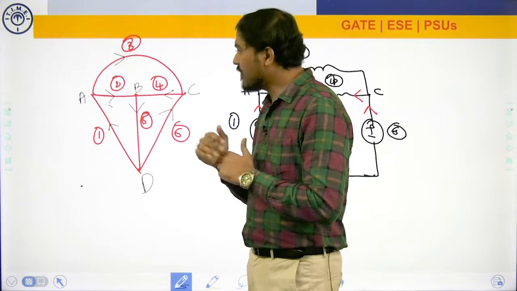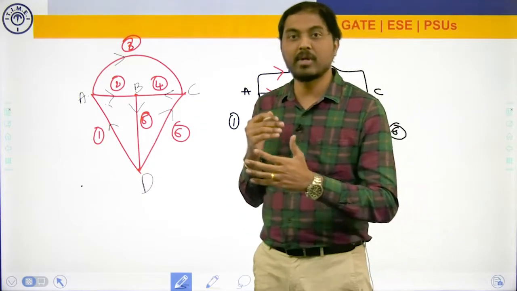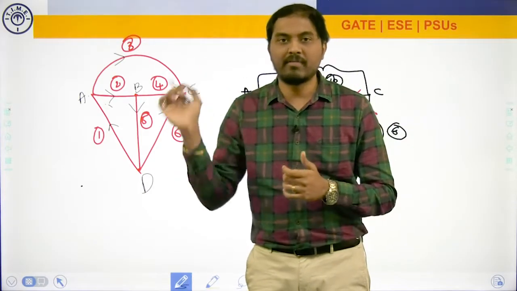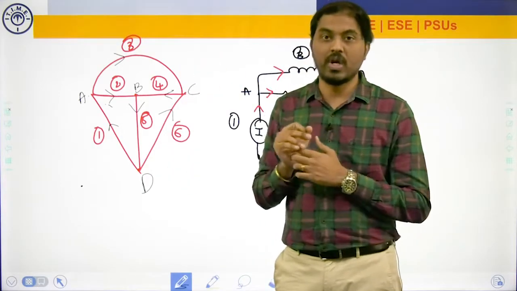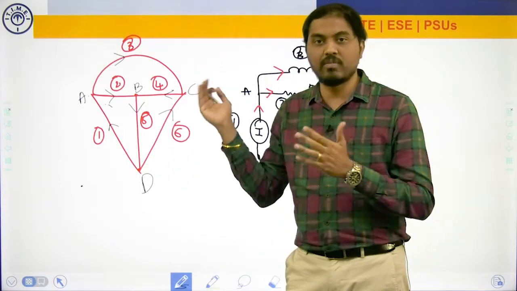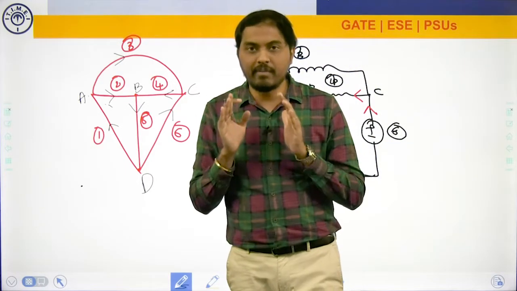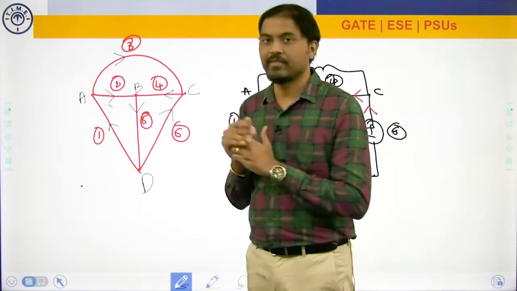So, having a look at the graph, you can understand how many nodes there are, how many meshes there are, how many loops there are, how many branches are connected between this node and this node, or so and so branch is connected between so and so node, and what is the direction of so and so branch current in a particular network. So, this complete set of information you can easily understand from something called a graph, right?